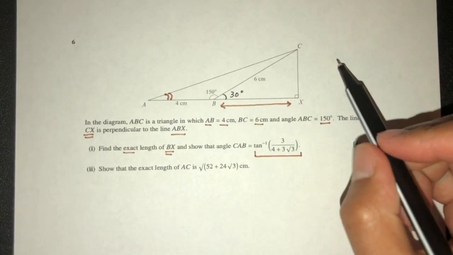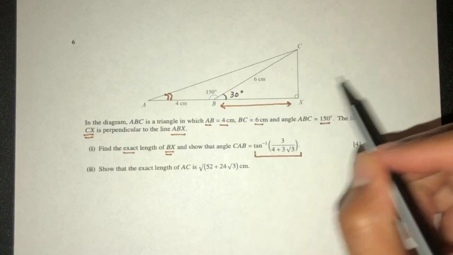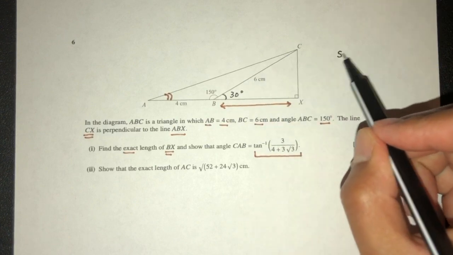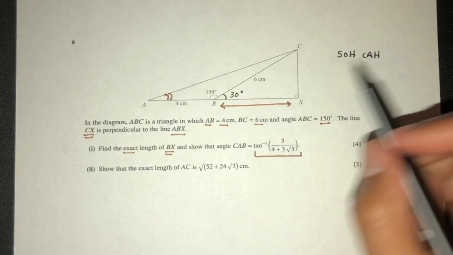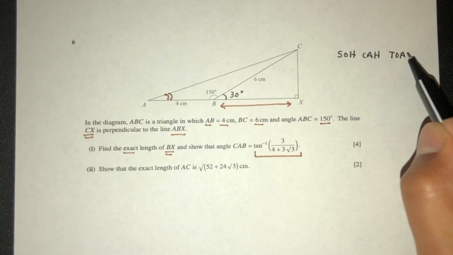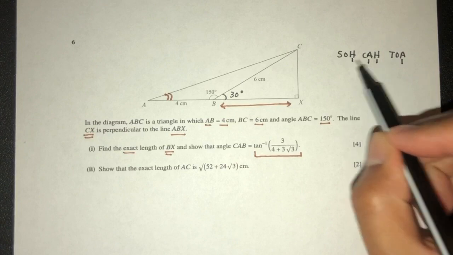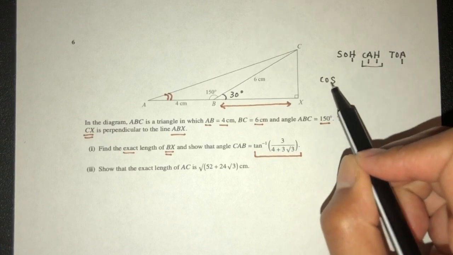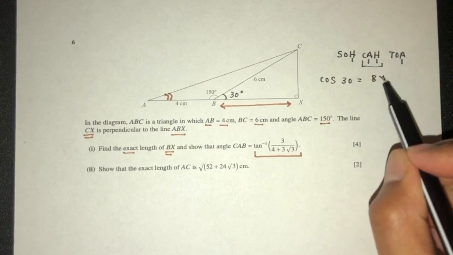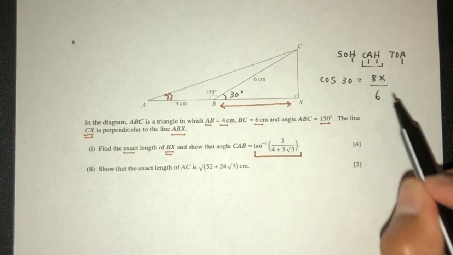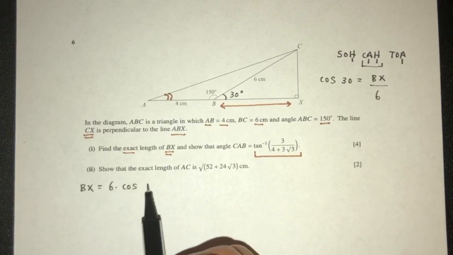So if you take this triangle out, we have this triangle, we have this angle and this angle. This is your A side and this is your H side, right? So we have to use SOHCAHTOA because we have a right angle triangle. We know the angles and we have to find a missing side given one side. Now this is the A side, this is the H side. So here we can see we have to use cos. So cos of 30, that will have to be A side, that is BX, over the value of H, that will be 6. So you can see here, BX will be 6 cos 30.